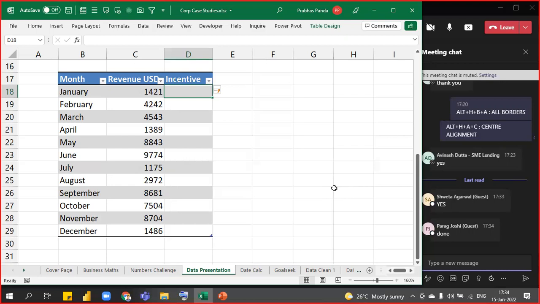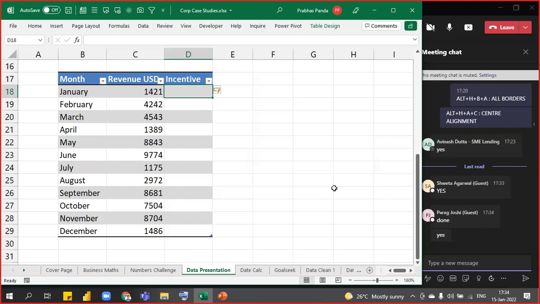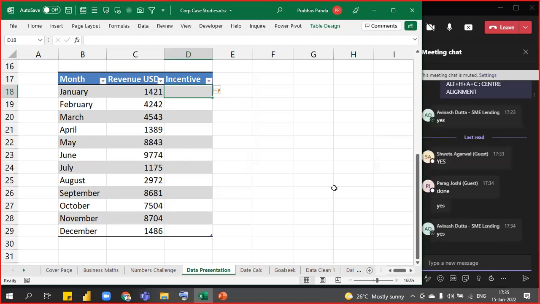Have you ever seen any table where, when you are creating the table data, your format goes along with it? No, we always have to go for the Format Painter. But this is the advantage of the Format as Table option. It is giving a helping hand. It is saying, you please take care of your data, I am there to take care of your formatting. So you can save your time. One second. Coming to incentive calculation. Suppose in my organization, I have a uniform policy.